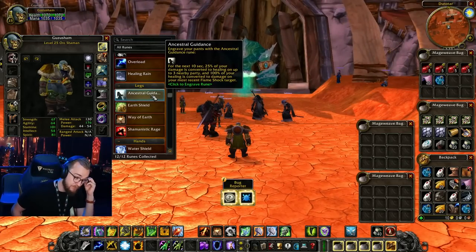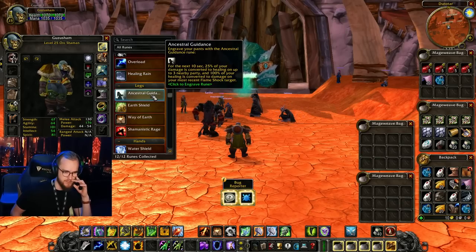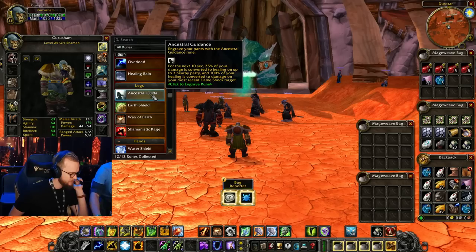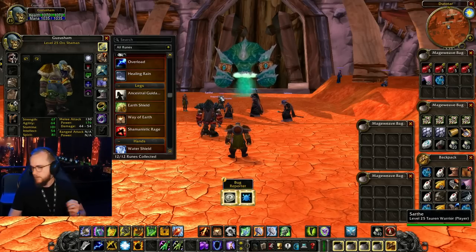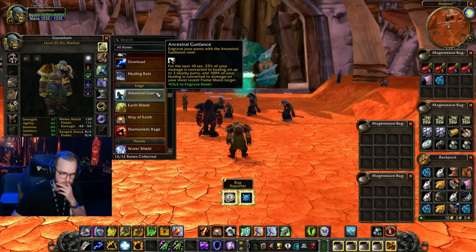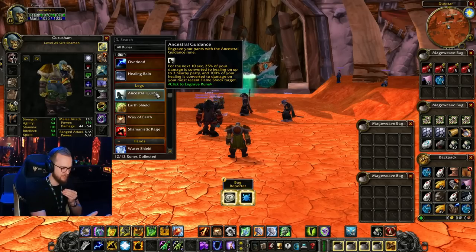Ancestral Guidance. Alright. Engrave your pants with the Ancestral Guidance rune. For the next 10 seconds, 25% of your damage is converted into healing on up to 3 party members. Oh, shoot, thank you, that extends your timer. 10% of damage is converted into healing up to 3 party members, and 100% of your healing is converted into damage on your most recent Flame Shock target. What? So I can Flame Shock something, heal myself, and I do damage as well as I'm healing?